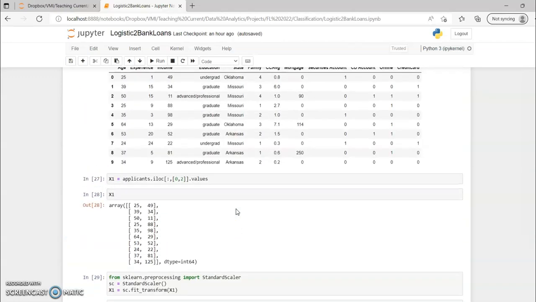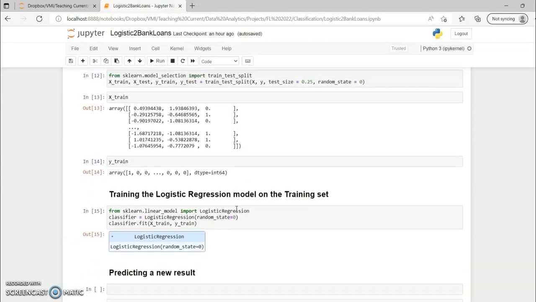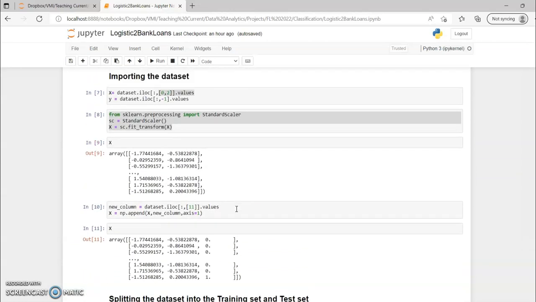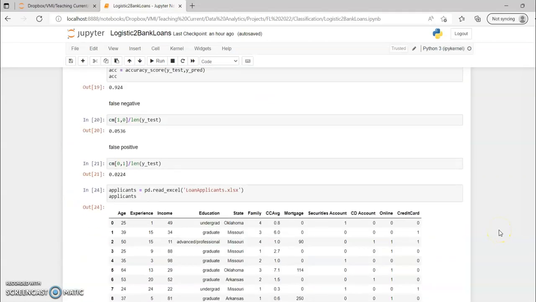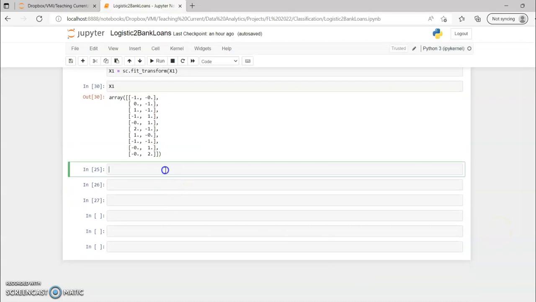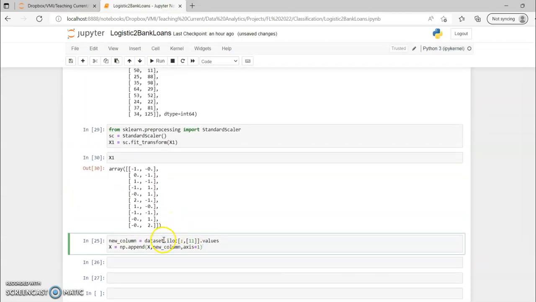Now what we need to do is add the dummy variable. So we can just simply make our life easier by copying some of the statements that we used. So we'll add a new column, except this data with the new applicants we called applicants.